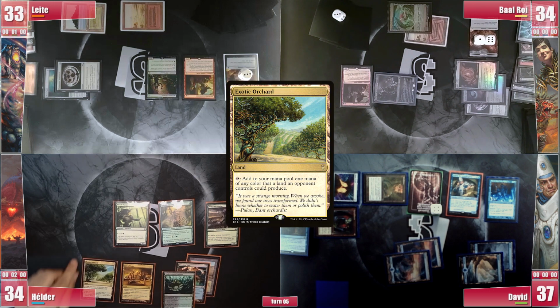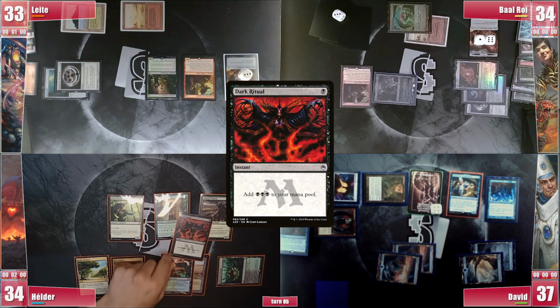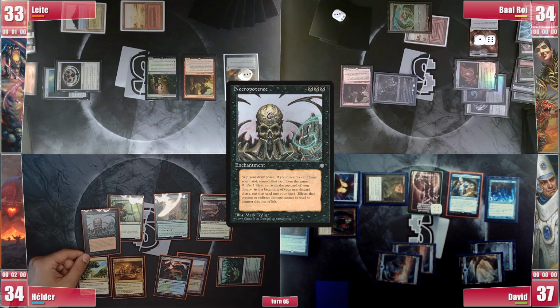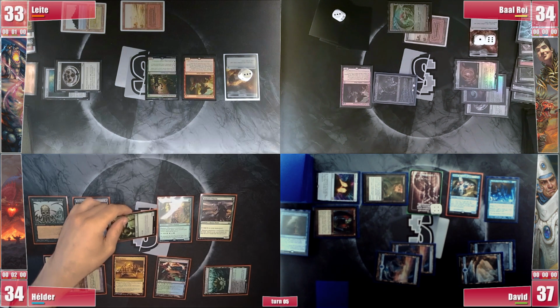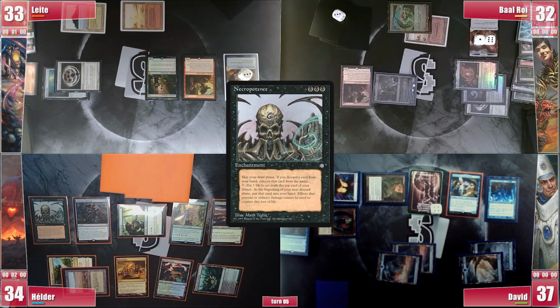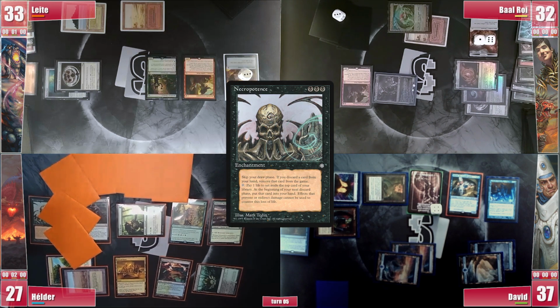Hélder plays an Exotic Orchard and starts things with a Dark Ritual. He then follows it with a Necropotence, which resolves. He then casts Wishclaw Talisman and goes to combat, sending his good old Exalted Elf at Baal. On his second main phase he pays 7 life to Necro and goes to his end step, refilling his hand.